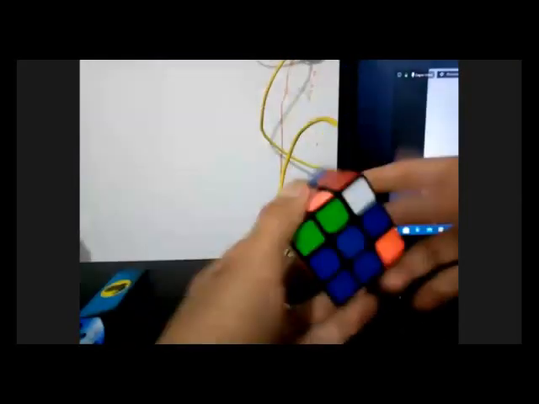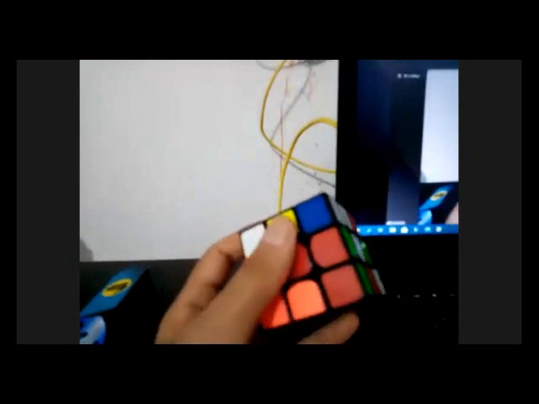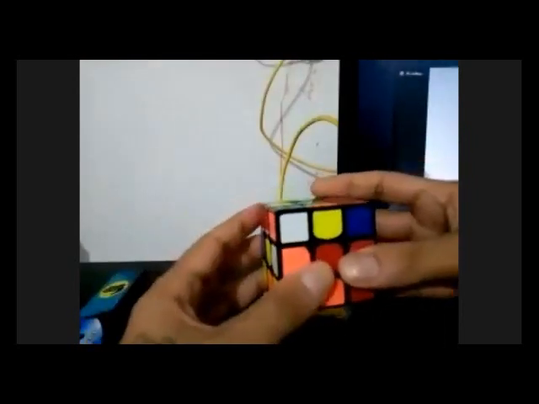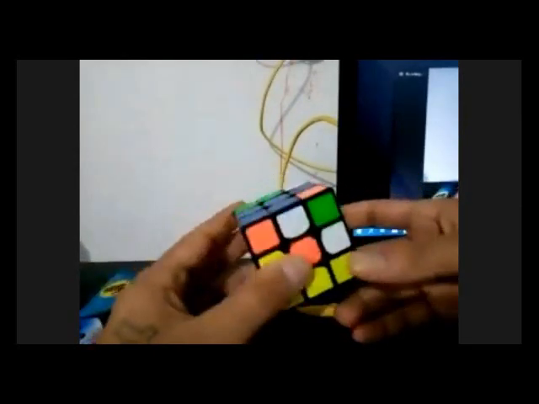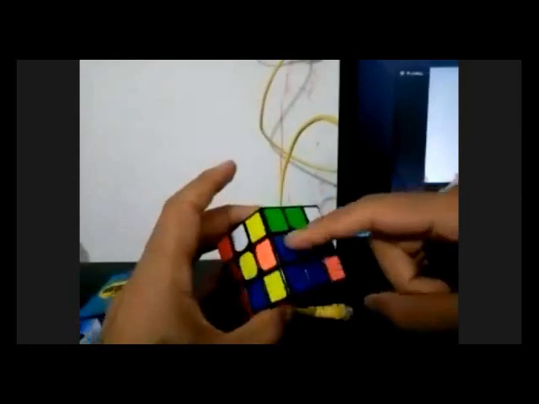What is the idea? It's simple. Before you finish the cross, sometimes you can see that you can do one pair before you finish the cross. So for example, I'm having an easy case here where I have three pieces already solved.